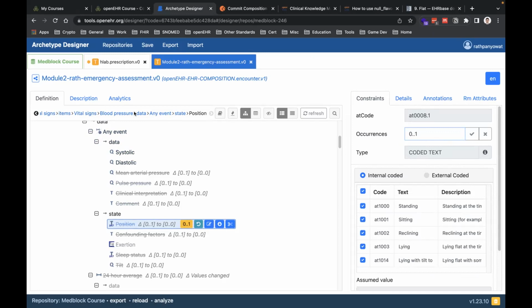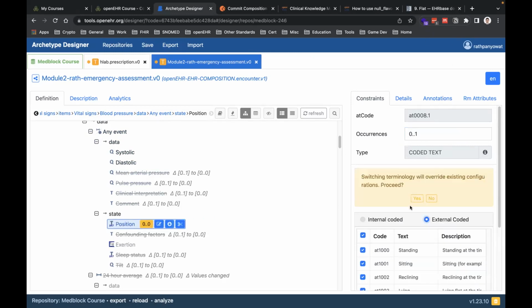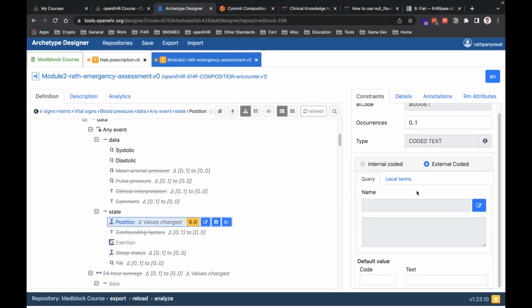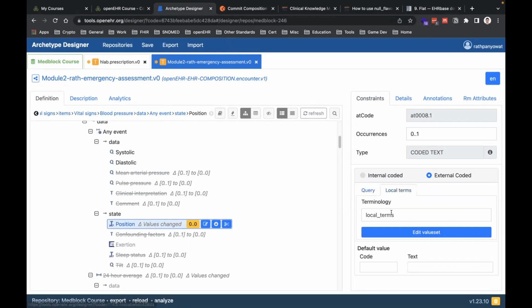I see. Thank you. So here there is actually a quick tip. Sometimes some things will be coded using internal codes. If you ever want to break out of it, there is the external coded text that you can use. You can just break out of it and use something like SNOMED CT there. That's still allowed. You can do that for certain things. Should I pick yes or no? Just try yes. If it allows you, let's try that. Yeah, so it does allow you. So you can break out of it and say that it's external text. I see. Yeah.